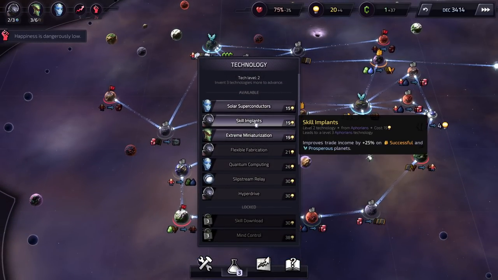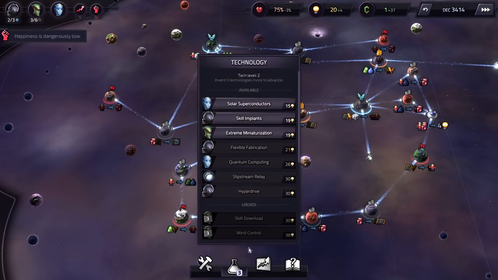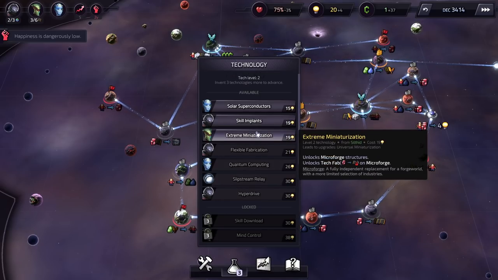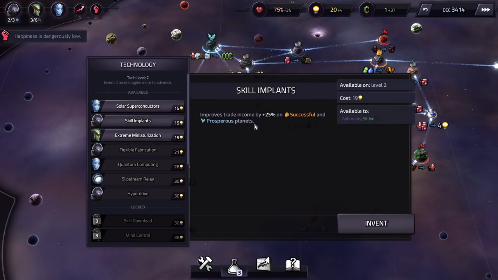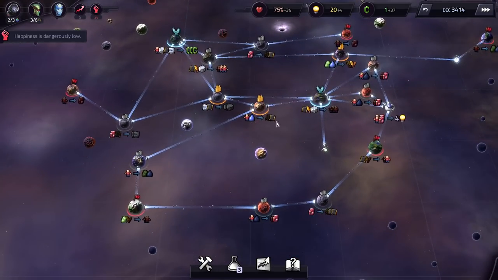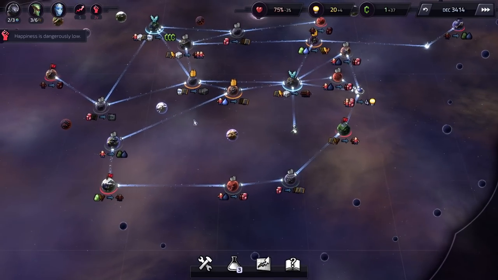What about if we just take skill implants? That pogs us up to 51. Is that worth it? From 37. God. See, the thing is, money is really important to us. What's a skill implant say exactly? 25% trade income. But Xenotourism, oh listen, isn't trade income, but we have a whole other galaxy that is trade income.